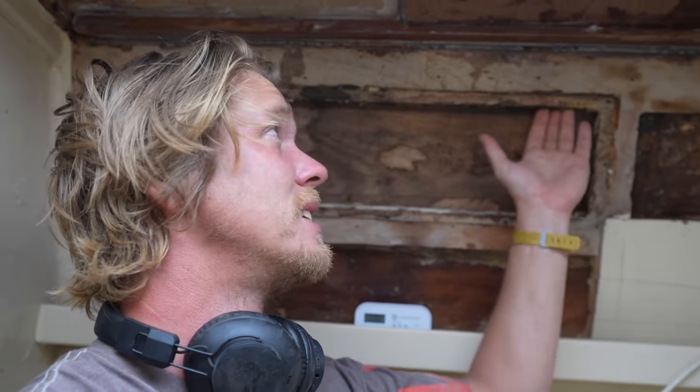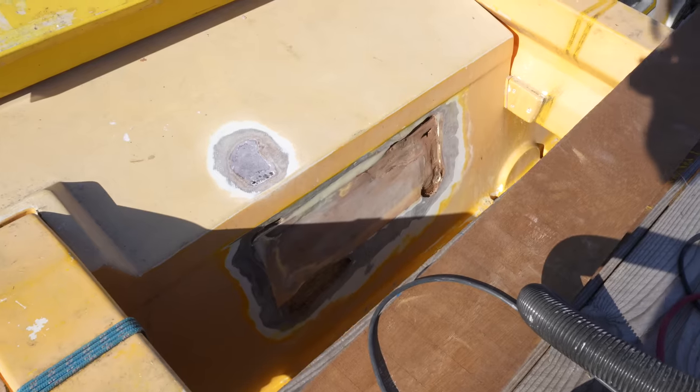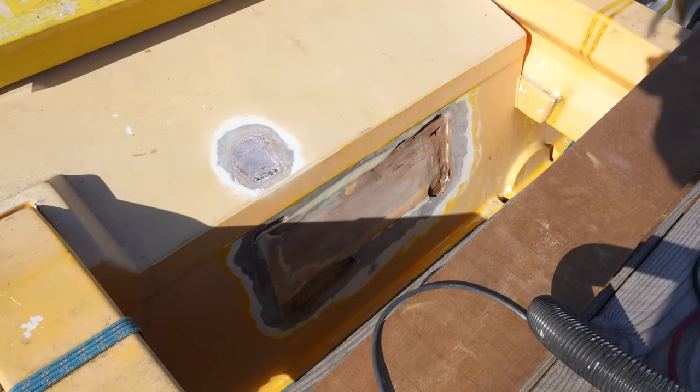It's obviously a more difficult job than I thought it was going to be — as it always is. I feel like I've opened up a lot of cans of worms and my work is becoming a bit disjointed. I'm following one little rabbit hole and then going down another. The whole reason I'm doing this is to find a place to put the chain plates — I just wanted to see the composition of everything, get used to working with this structure, and check the quality and rot. It makes sense to seal this up from the outside first and then continue the work inside.